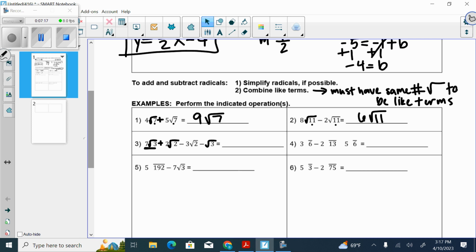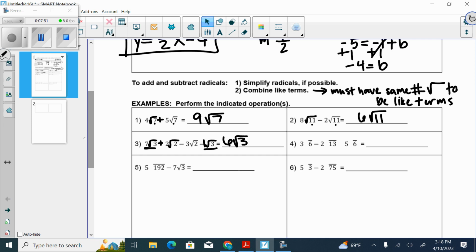So I've got a 7 square root of 3 here. Do I have any others that have that same number under their radical? Yeah, at the very end. Okay, there's not a number in front of that square root, so what is it understood to be? What's the secret number there? 1. Negative 1. All right. So I said I can put these two together. That would be 7 minus 1. What would that give us? 6. 6 what? Square root of 3. Remember, we don't touch the numbers underneath. We treat them like variables.